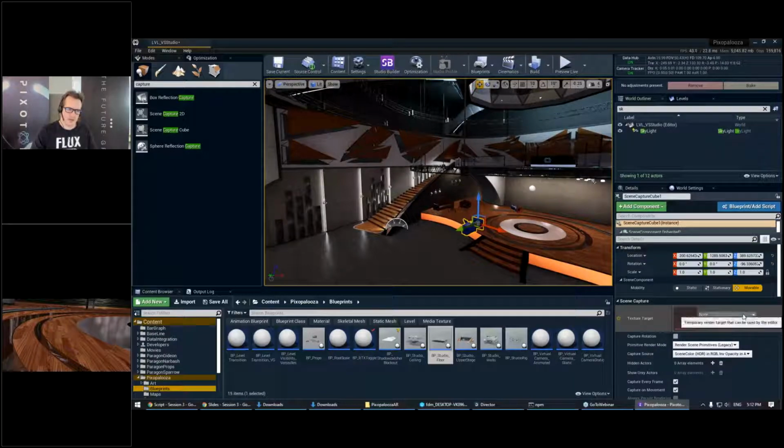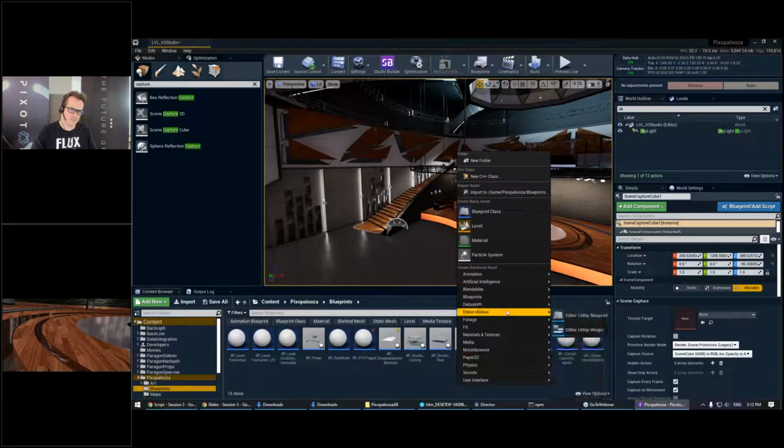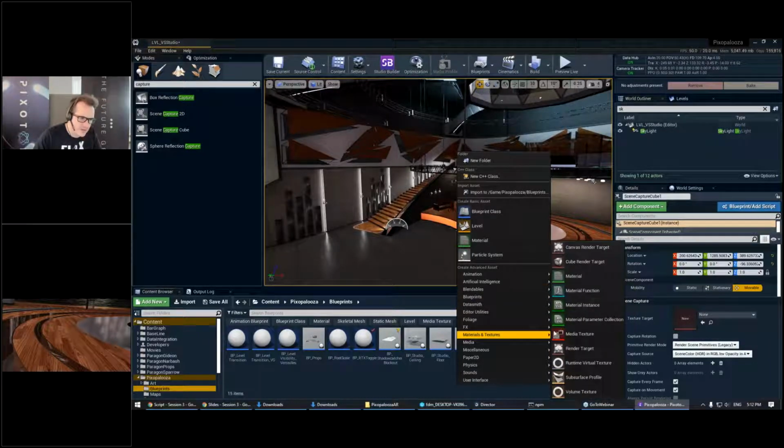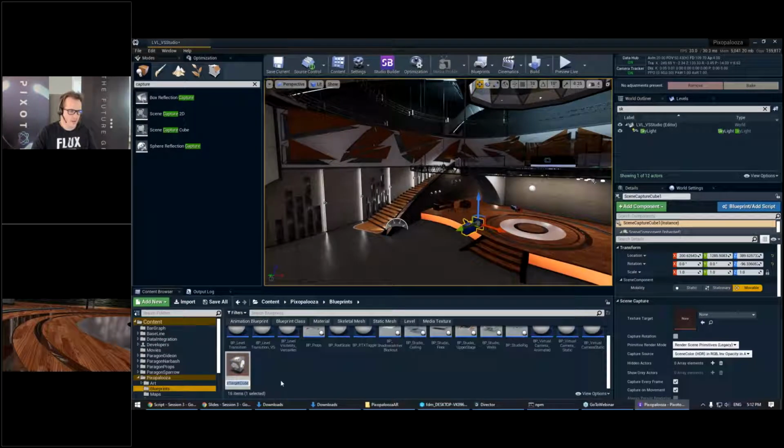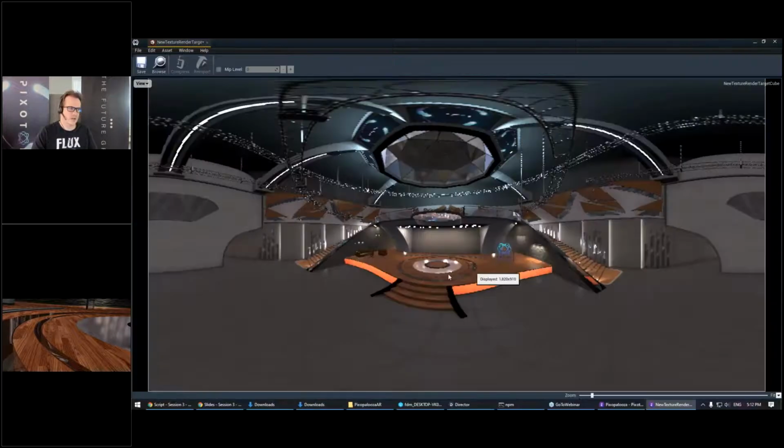But you also need to make sure that it has a target. So I'm just going to right click, go to materials and textures and add a cube render target. And this is the target this capture is going to render to. So now that I open it up, you'll see that we have a basic representation of this target.